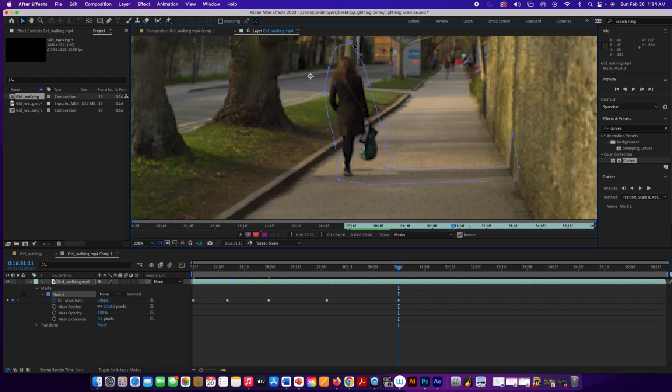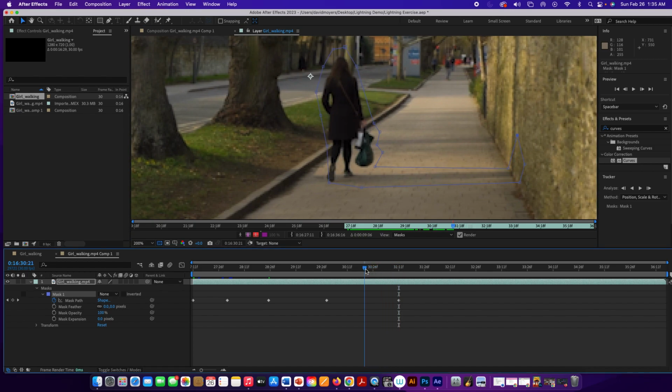But I want to get this close into her, because the content aware fill is going to make all these different PNG files of her that will cover up the background. Okay, so let's scrub it back a little bit and see if she steps out.